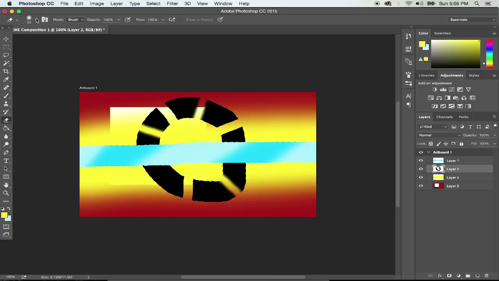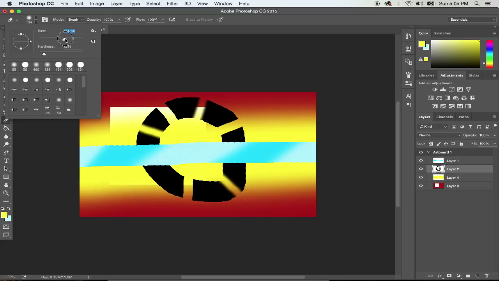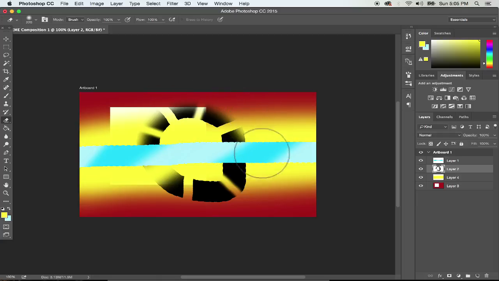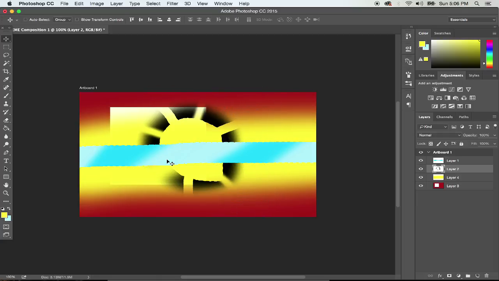If I increase the size at the same time and bring the hardness down, it'll be a nice soft edge. You can play around with it and do different things that way.